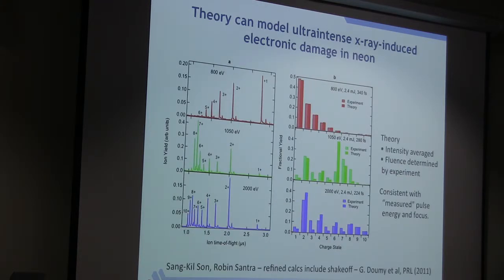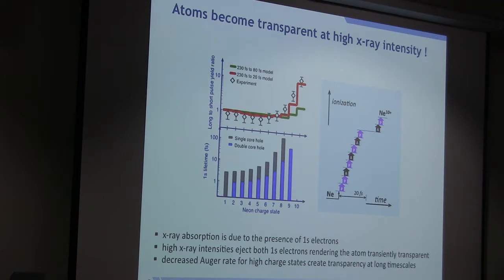So, I told you about the rate equation model. It actually works very well, and because you only have a limited amount of time, you just have to march through and do what you did. So we did our three energies, 800, 1,050, and 2,000 eV, and found basically that the rate equation model worked reasonably well to explain what was going on. So we thought, okay, this is good. But we really wanted to go back and understand what was going on with that pulse duration dependence.